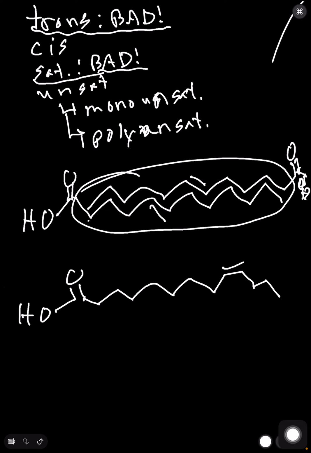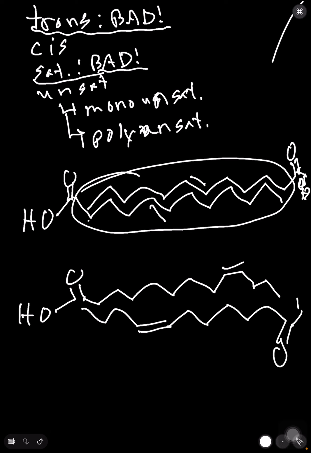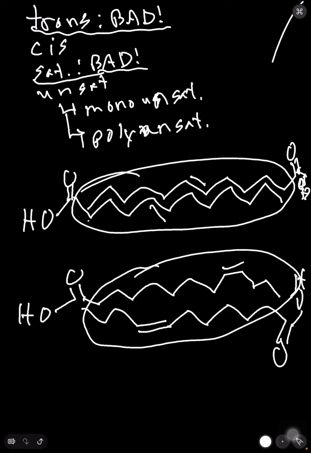Okay, so let's say we have something like that. I know these don't have the same number of carbons in them. I don't care because it doesn't really matter. All right. So when we have these cis double bonds, this, like I said, introduces some irregularity to the chains, right? It introduces these little kinks. That means they can't fit together as well, right? So cis fatty acids tend to have lower melting points.